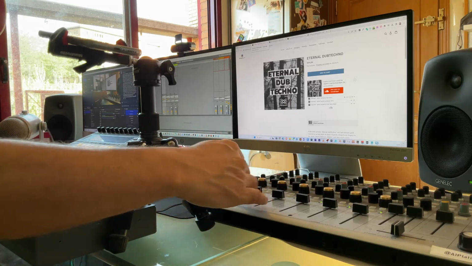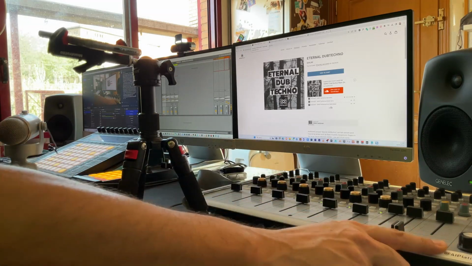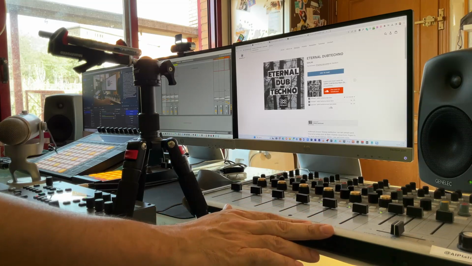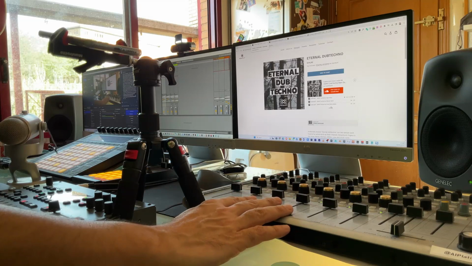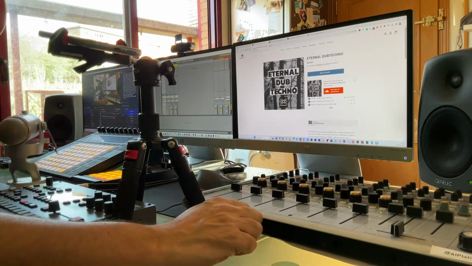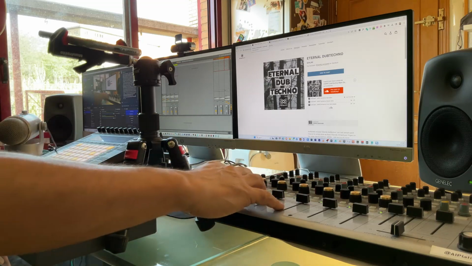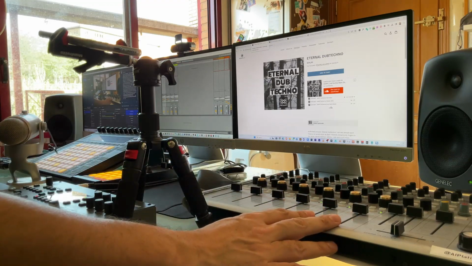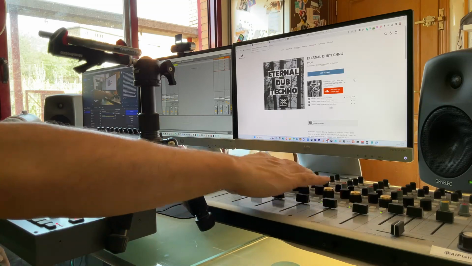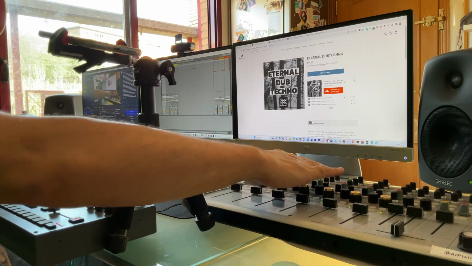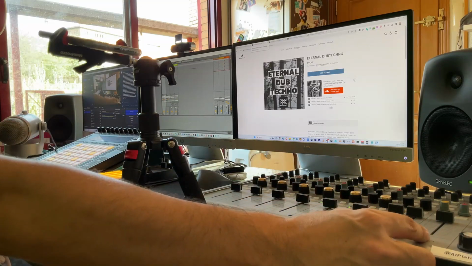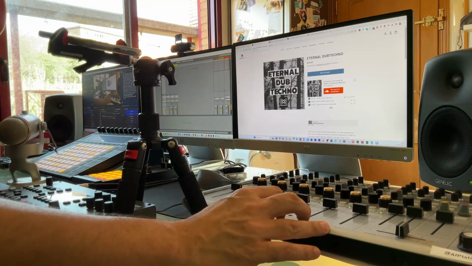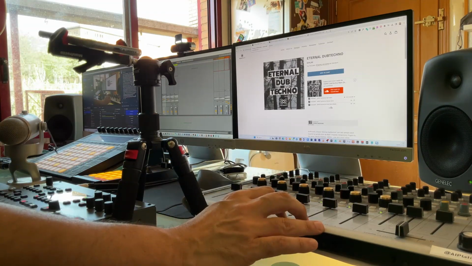On my right side, I have a controller that is complementary to Ableton Push 2, the Vestax VCM 600, and it's a really nice controller. It is made of metal, and I like this because you can work with the faders directly, and you can also manage filters, the effect sends, and also the equalization from here. You also have the effects and the crossfaders here. It's a really nice controller for Ableton Live.